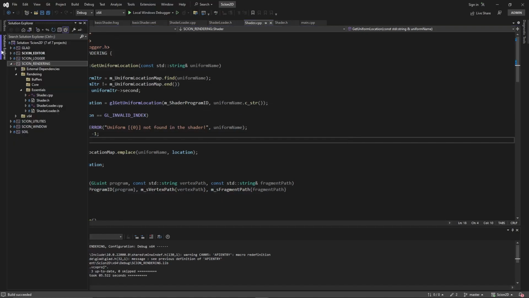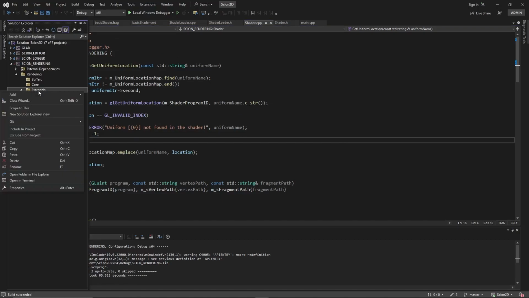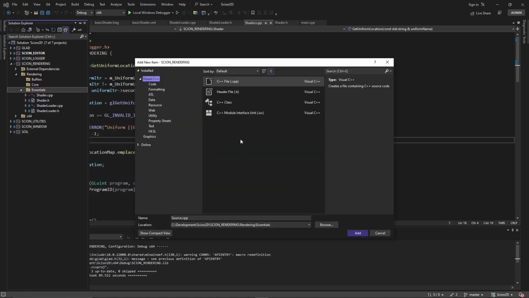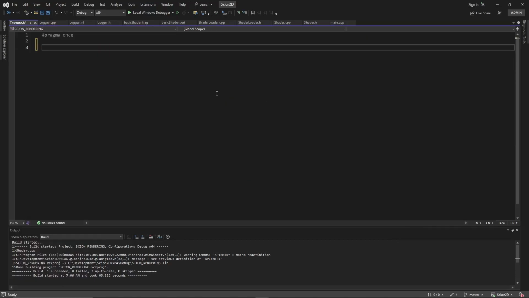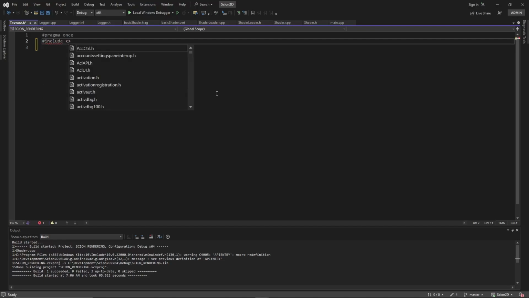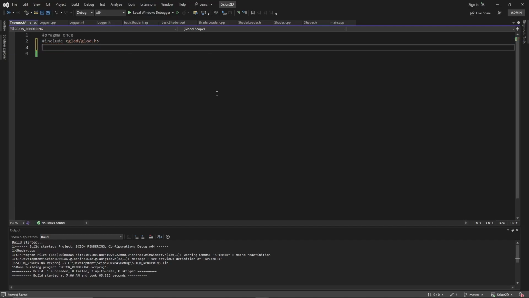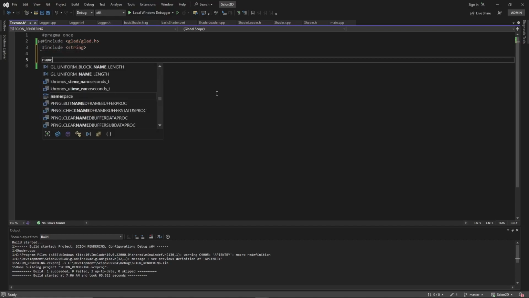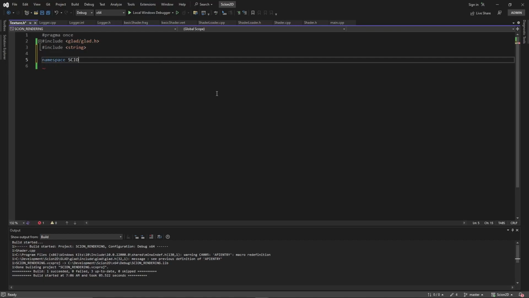So first thing we want to do for our texture class is actually create the texture class. So go to your essentials folder, new item, Texture.h. And then we're going to need to include a few things. We need to include glad. And we need to include string. And we're going to put this in the namespace of Scion rendering.